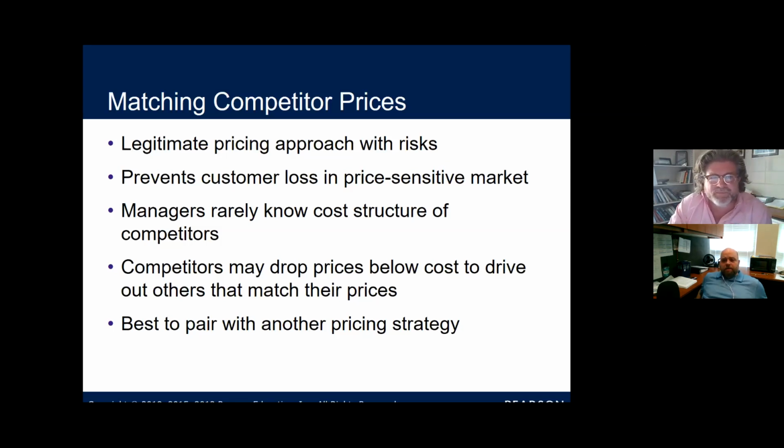Well, the dollar menu wars went on for a long time, and they're finally getting out of it, but who knows what's going to happen right now. It's a challenge because you don't know what your competitors are paying or how they're pricing things, and you have to respond. If they drop their prices, you pretty much have to respond, or you have to come up with another strategy to deal with it. So, like it says, it's best to pair it with another strategy.